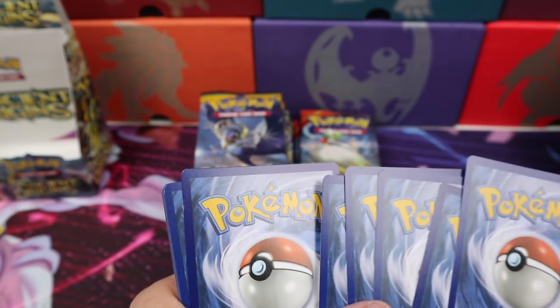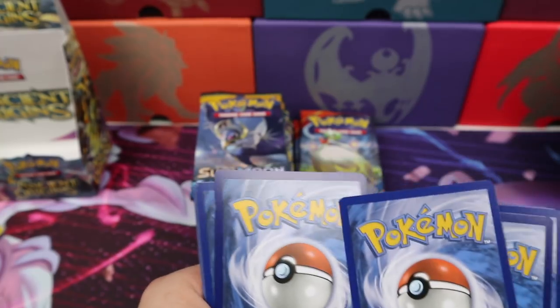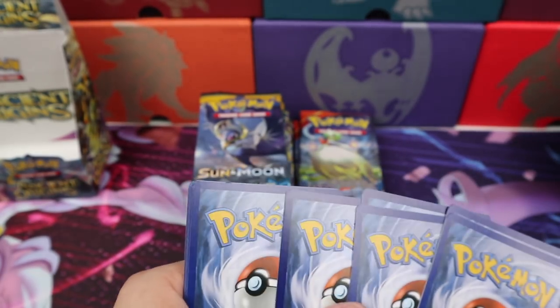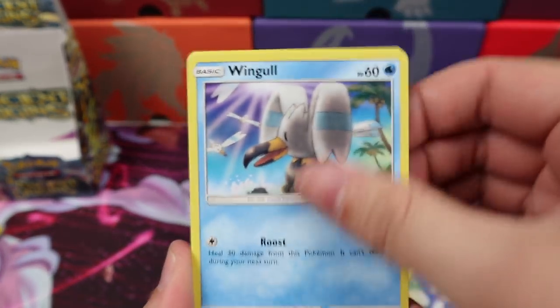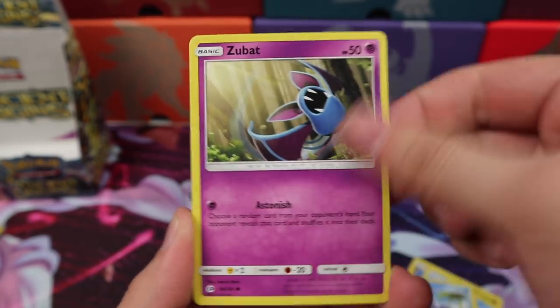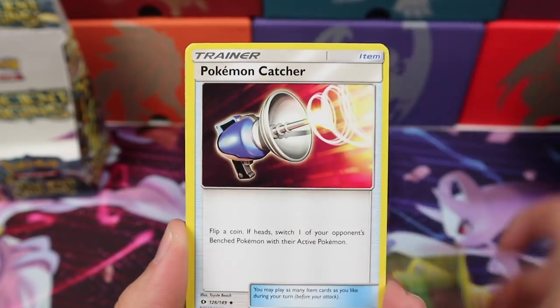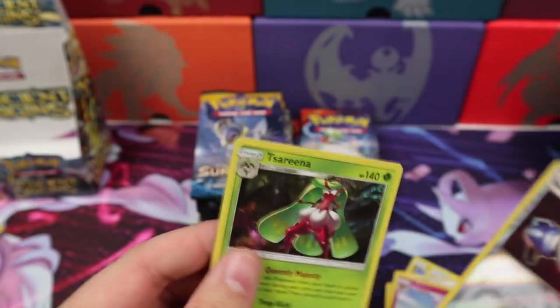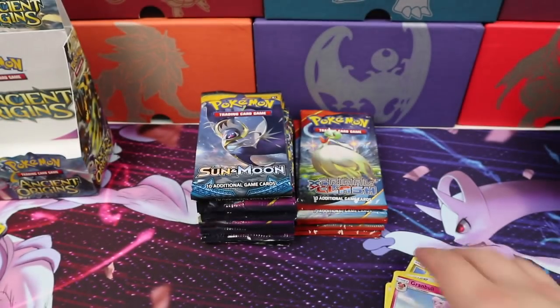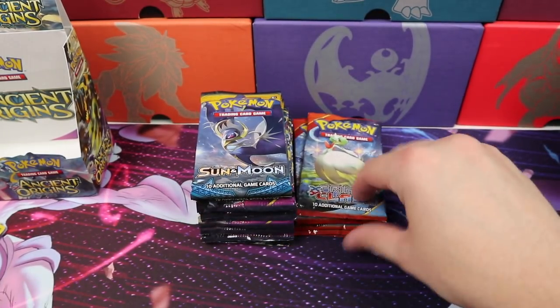Oops. Okay. There we go. I hope I did that right. Dratini, Wingull, Stuffle, Popplio, Zubat, Dark Energy, Metapod, Pokemon Catcher, Granbull, Pokemon Catcher, and a Serena Holo Rare. So I did correct it correctly.